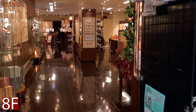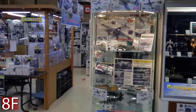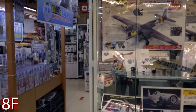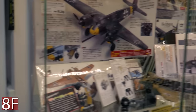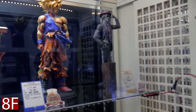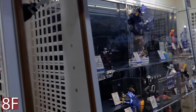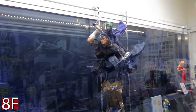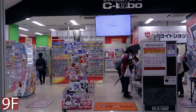Here is just a cafe with dolls. So if you're into dolls, you have a lot of them. A lot of dolls everywhere, but I'm not going to show that. Still into painting, you have a lot of robots and things that you can paint. Yeah, so you just buy them all, you paint it. There's a cool one, Dragon Ball, that I like. Here, right here. It's pretty dope. Here as well. Nice.